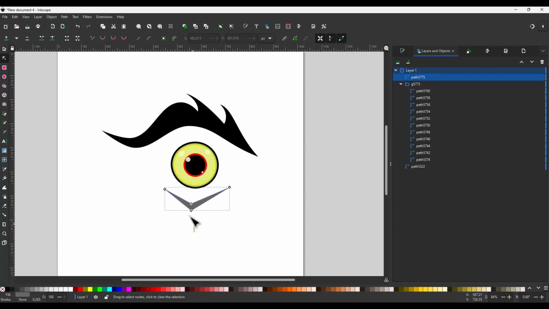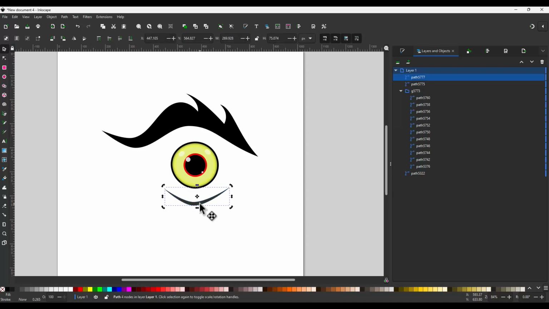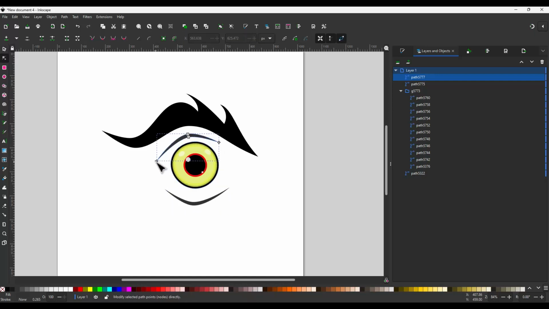Let's do it. We're just going to do a gray area under the eye, showing a little bit of tiredness. I don't think I want it totally black, but a little bit off. Now I'm going to put one up above it, kind of suggest an eyelid.